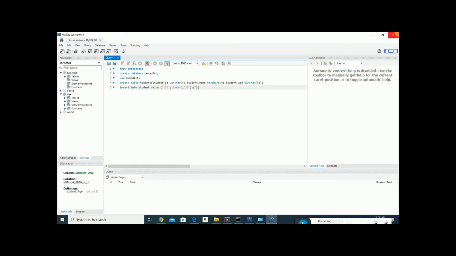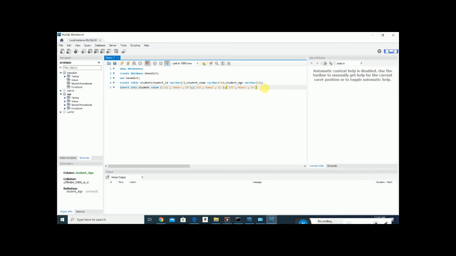Your second student's ID 222, his name, third one, comma, another bracket, 333, comma, student name, Nimal, okay, Nimal, age should be 24.